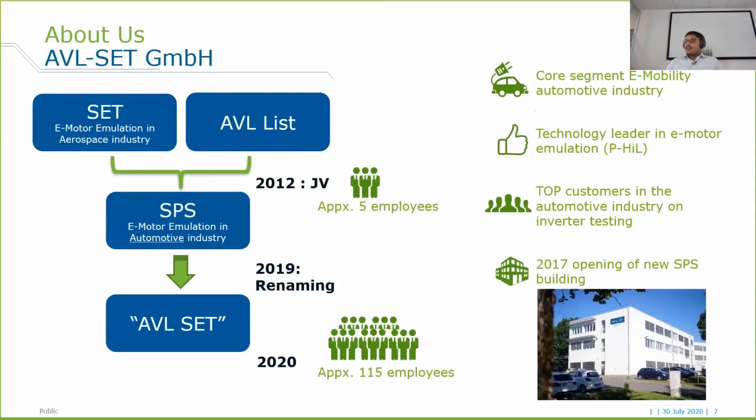So this is our company. We are currently known as AVL SET GmbH, located in a southern city of Germany called Wangen. The company started as SET Power Systems, which was a pioneer and key player in the field of e-motor emulation for the aerospace industry. And a joint venture was established between AVL List and SET. AVL is a well-known player in the global automotive market.